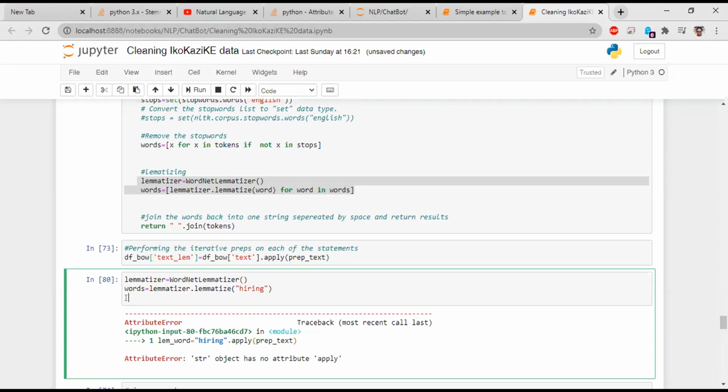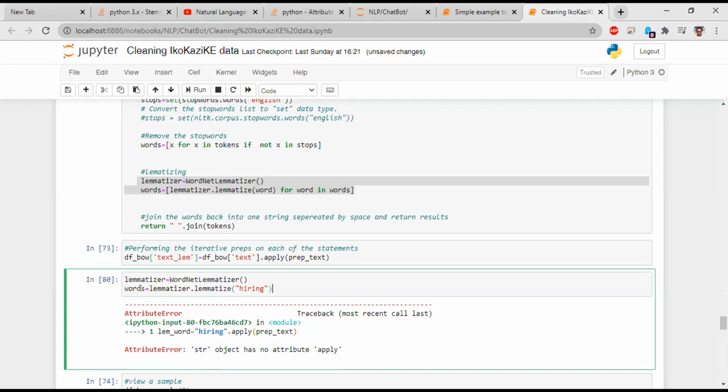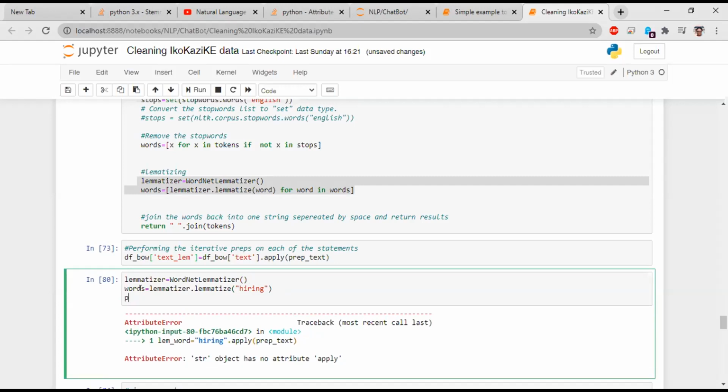Now you can print the word. Then we print the word. Yes. You can run that.